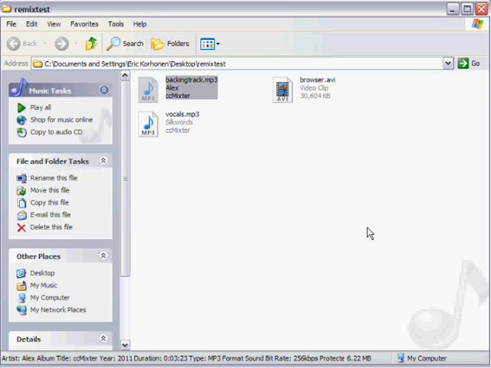A remix is where you take pieces of songs, and using these materials, you build a new song that didn't exist before out of the parts of old ones. You might take an a cappella, such as the one we downloaded, take the bass from one part, take the keyboards or piano from another song, take the drums from another song, mix it all together, and end up with something that didn't exist before out of what you found here in the site.